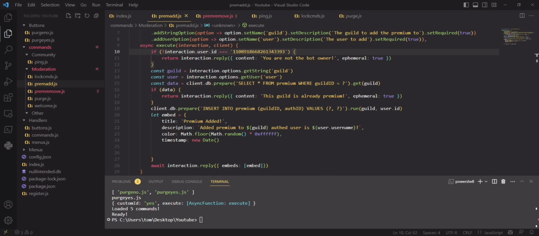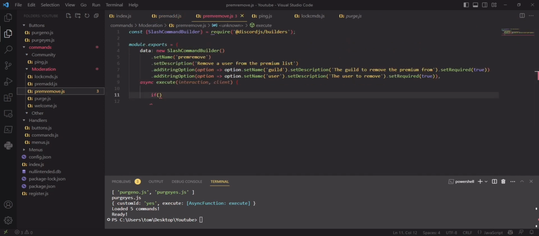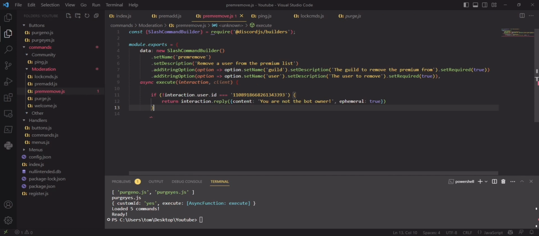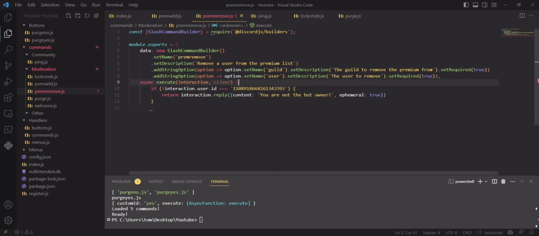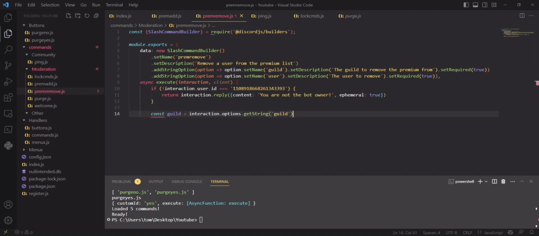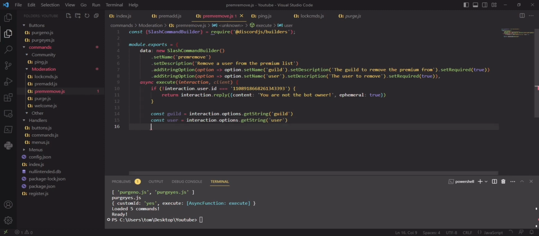So I'm going to grab my ID again over here. Let me actually just grab the whole line. Why not? I'm going to have to type it anyways. So we're going to backspace a little bit, and we're going to slap that in. And look at that, Copilot already knew what time it was. Let's clean that up just a little bit. So we're going to get our variables again from our options.